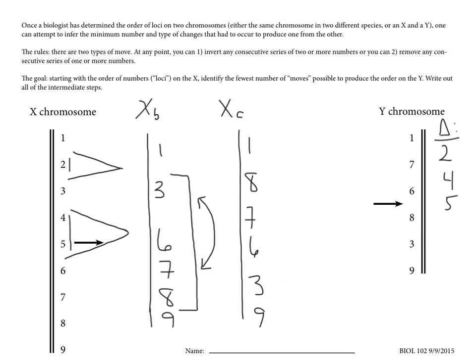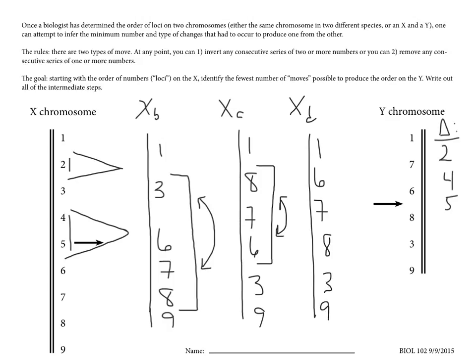So now the 3 and the 9 are in the appropriate place, and we need to get the 8 down next to the 3. So that suggests another inversion, producing intermediate chromosome XD with an order 1, 6, 7, 8, 3, 9, and we're almost there. Now the 6 and the 7 just need to be in the opposite orientation, so if we have one more inversion, that will yield 1, 7, 6, 8, 3, 9, the final order.